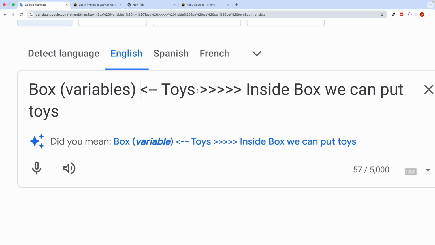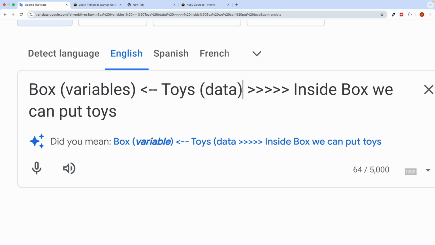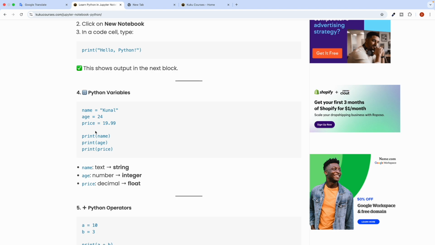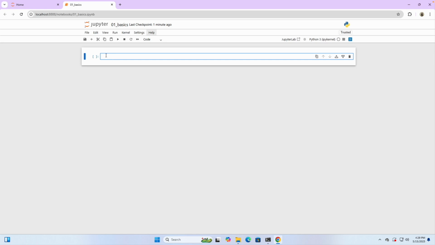And these toys are nothing but data, different types of data. We have told you that there are different types of data, like text, which is known as string, and numbers: integers and decimals, or floats. So these are the different types of data we put inside the variables. A variable is just an empty box, and inside this empty box you can put lots of data, or a toy. That's it. Now you can create as many variables as you want.